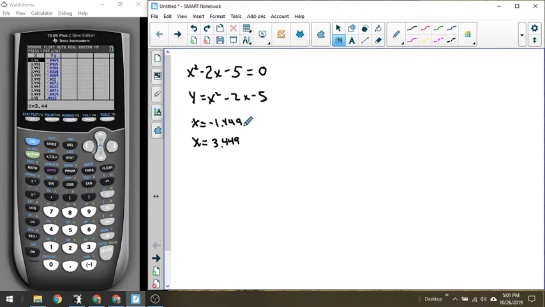So these are the x values. If I had to answer this one on the test using these methods, these would be the x values that I would turn in as the solutions to this equation up here. When I put this in for x in this equation, this is going to be really, really close to 0. I don't know exactly how close, but it's going to be really, really close to 0.